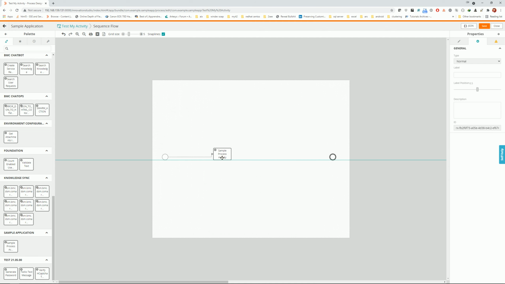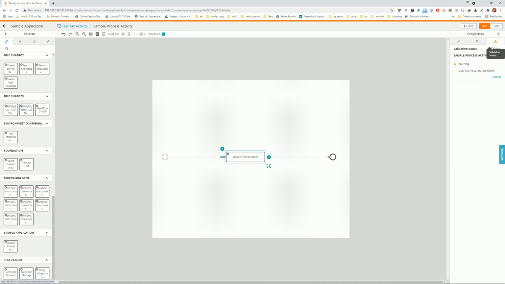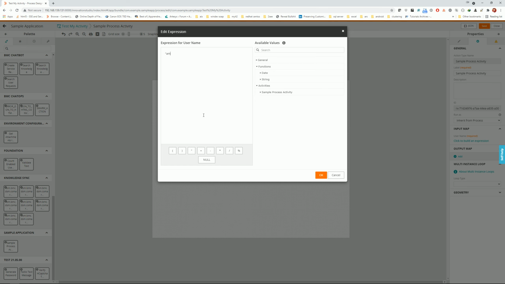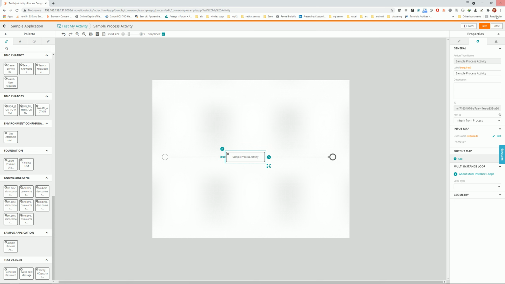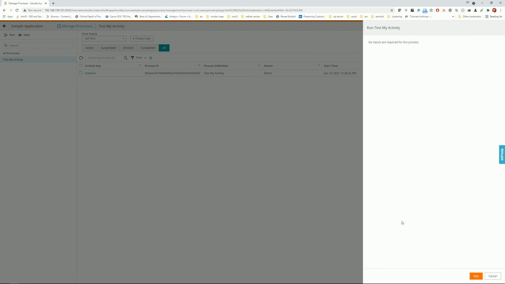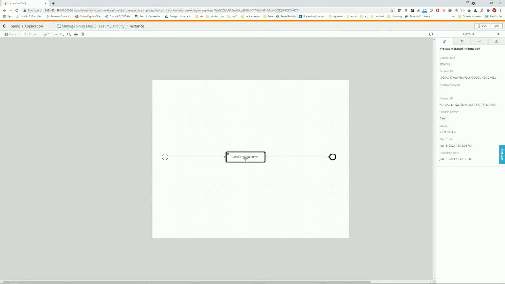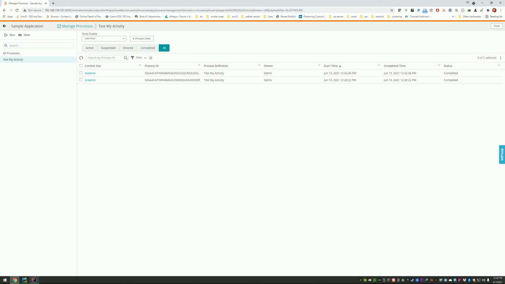So it's very important to see that it's not really a label. You shouldn't put spaces. It's very important. So the username cannot be blank. So I'm going to put a username, Amélie. I'm going to save my process and execute it. I'm going to sort by start time. And here is my sample process activity. And you can see that in the output, I've got an object, which is the class that I defined. So it's working pretty nicely.